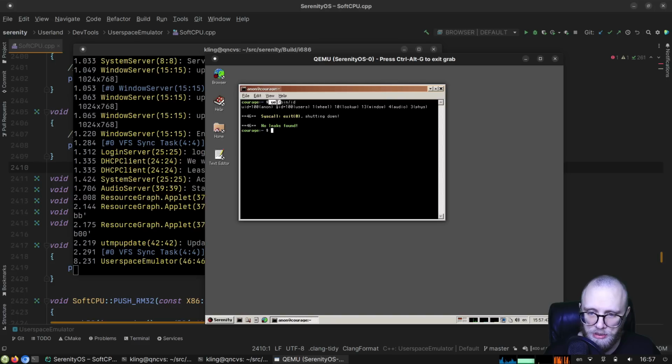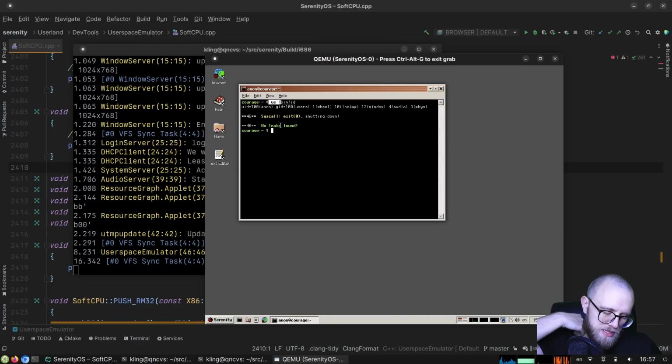If you are not familiar with UE or UserSpace emulator, it is an x86 emulator, like a complete CPU emulator for user mode code. So it only runs Ring 3 code, and it basically emulates the CPU running Serenity programs, and then we can instrument the instructions to do stuff like look for memory leaks or invalid memory accesses.